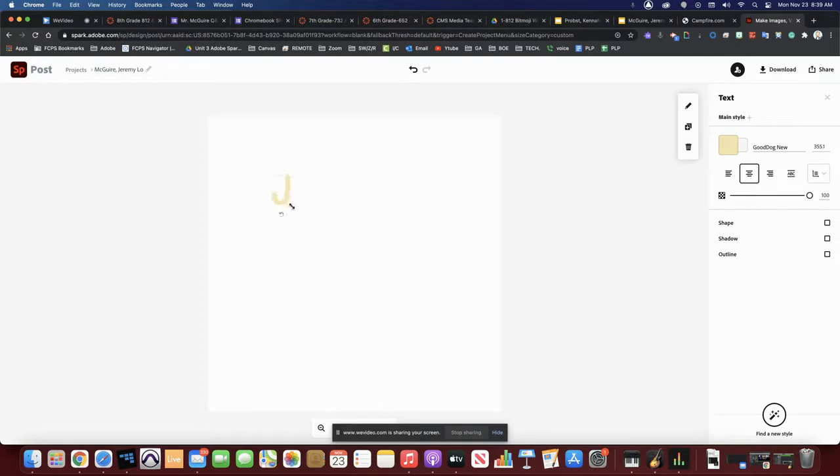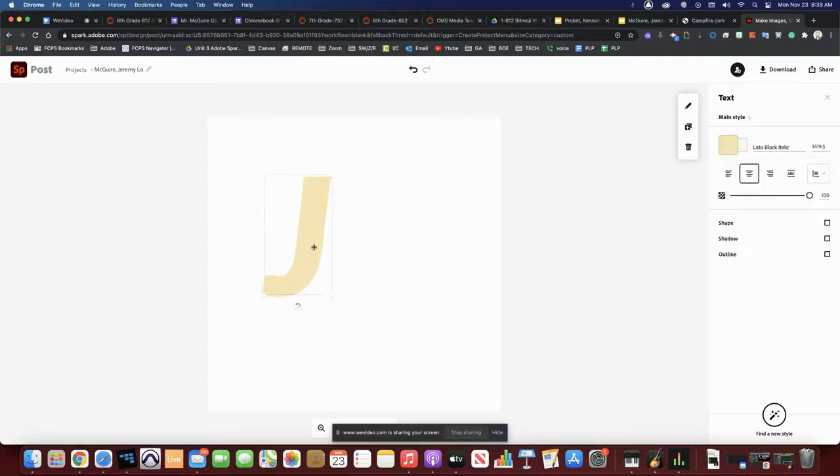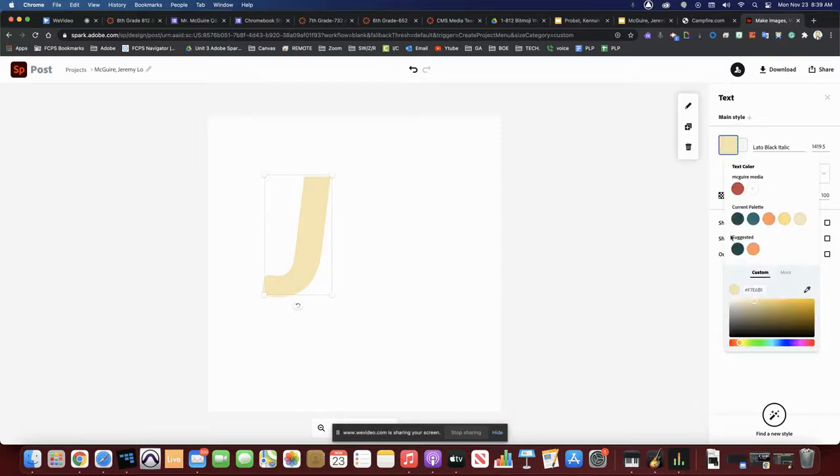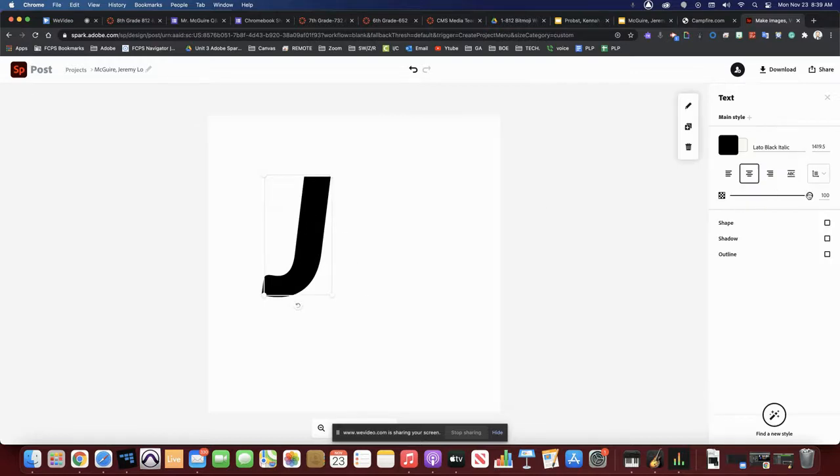You can go in here and resize it. Now, I don't like that font, so I'm going to go over here and choose a font that I like better. Okay, so let's say I'm going to use that font. Then I'm going to use my color swatch, and I'm going to make it black for right now. And remember, you can always use the opacity, which is probably not a bad idea. Okay, so let's say I'm going to use that one.